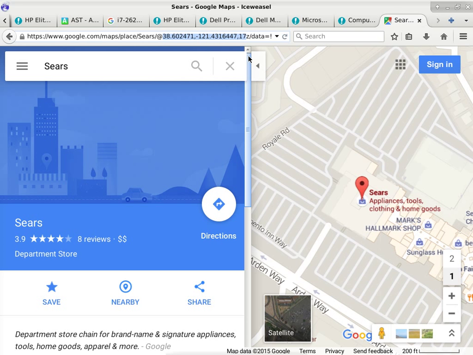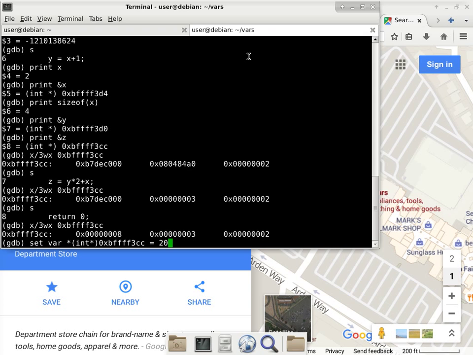So in our debug session here, the portion that I had highlighted before is basically just telling GDB, in this case, how to make use of this particular number. Use it as an address.